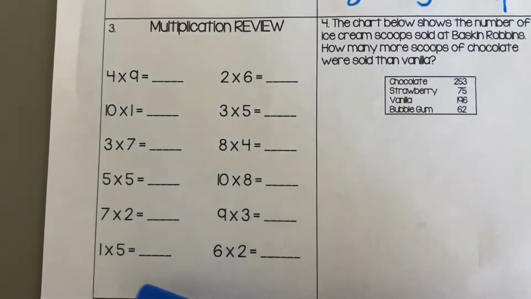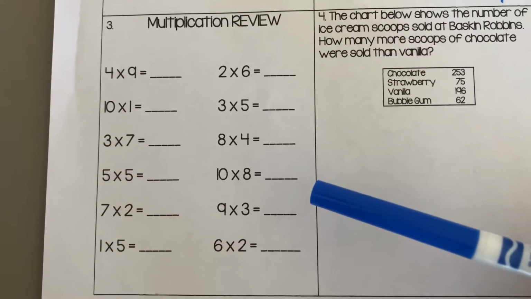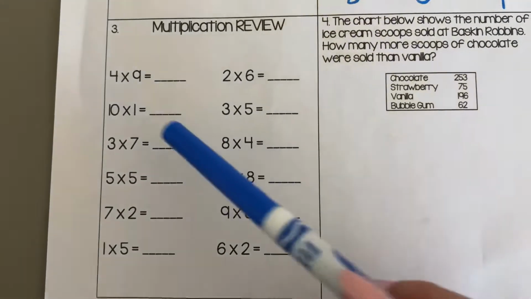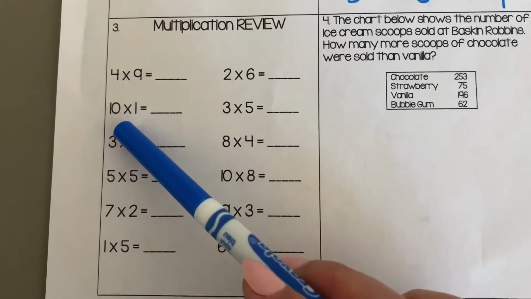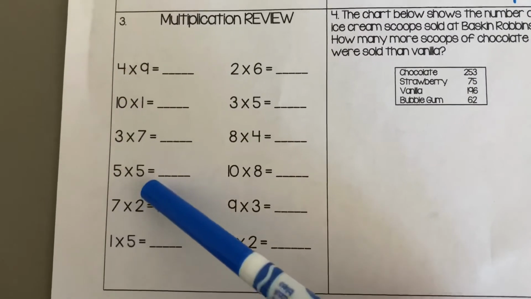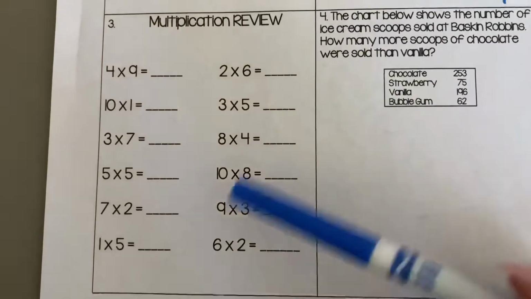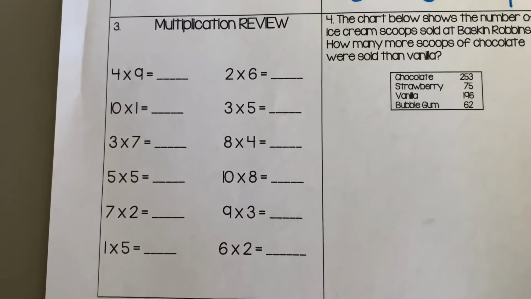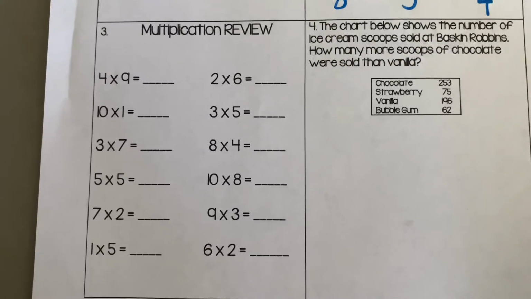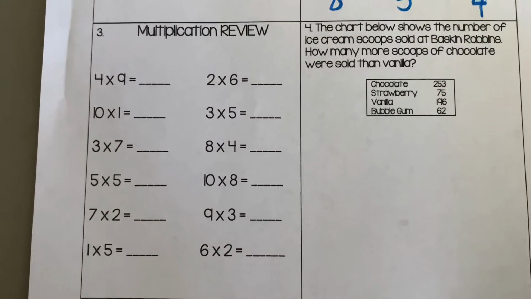These are all examples of things that you've already learned, all factors that you've already learned. You know how to skip count by 4s, you know how to skip count by 10s, you know how to skip count by 3, 5, 2. So that is why I'm just doing this here for review. I'm going to go through it pretty quickly because you should have already done it. You're just checking your work.